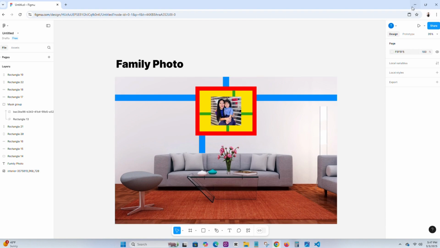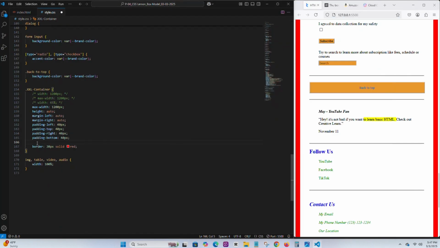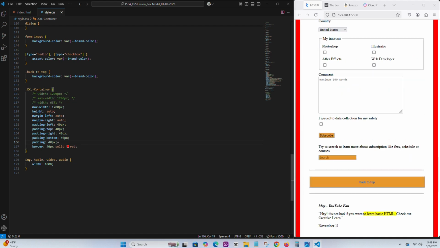So for shorthand in CSS, instead of padding left, right, top, and bottom, we just say padding. That will be the shorthand. And we don't have to type so many values, we just type 40 pixels, and that's it. That's the good thing: instead of writing 2-3 lines, now we have one line of padding 40 pixels. If I save it, now it's 40 pixels of padding.